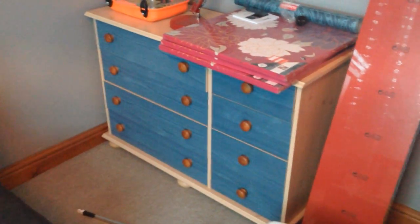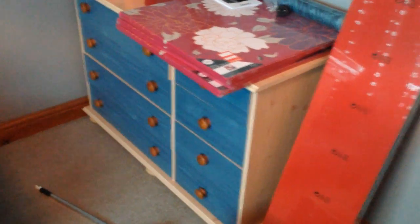I actually have to paint that radiator because I don't like the colour it is at the moment. Along with the skirting boards, I'm going to paint them white so it matches this white wall here. Look at the floor, we've got a nice rug in there. These desks, this kind of like set of drawers here, that was actually given to me by one of my friend's parents because they were going to skip it. I said, well, there's nothing wrong with that, I'll have it, there's no point of like scrapping it.